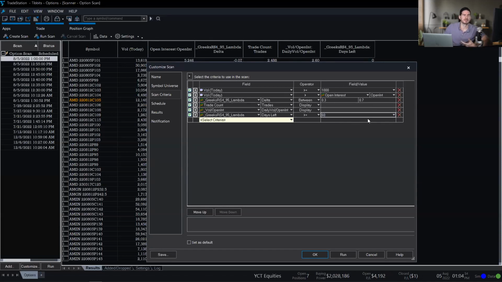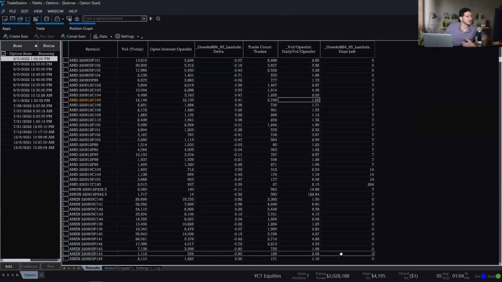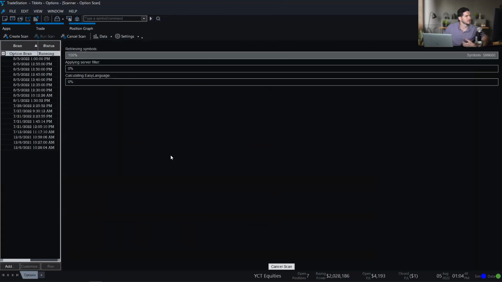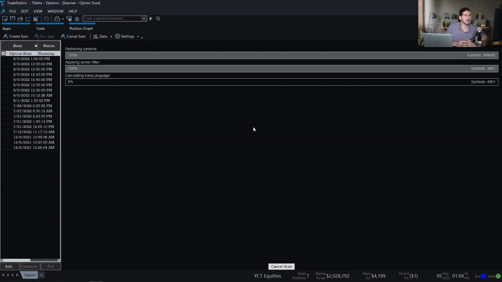You know, this is something that you can do with the scan, and then you can run it. All right, so now we've run that scan, and it's going to load up some different results. So now this is a completely different scan from what we were looking at, because now we're filtering it down even more, right? We're filtering it between calls only, between delta 30 and delta 70 options. We're looking at something that only has at least 60 days or greater, right?